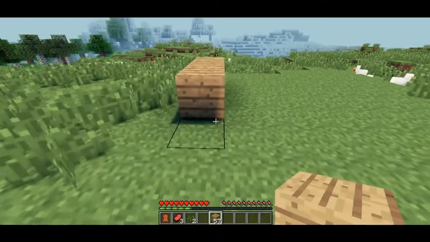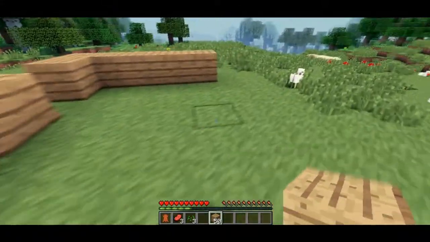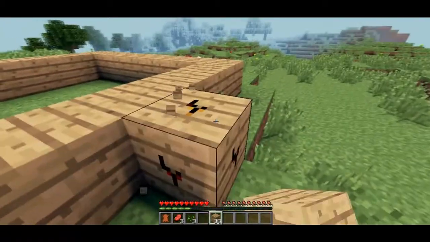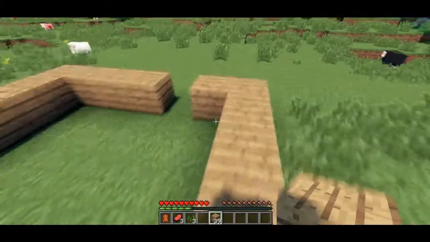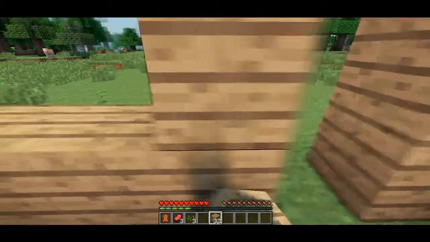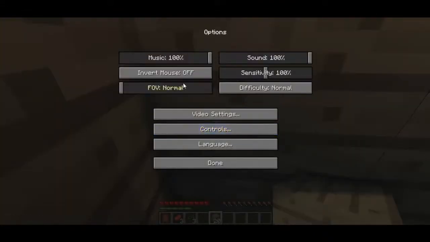Stick some wood, get some wood, just get some wood, let's get some wood. Stick this wood right here, stick this wood right here. No one likes music, let's turn off that music.